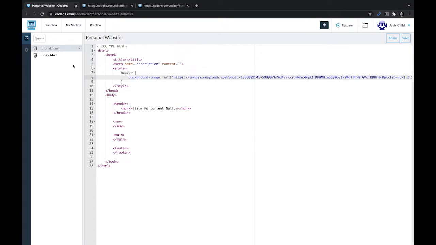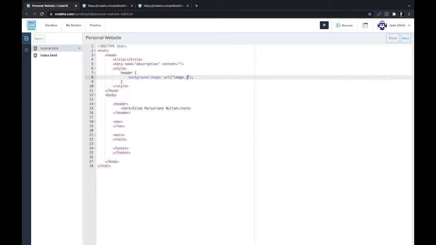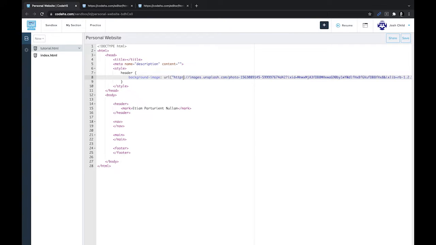But if you were to host the images and you had a new folder, put images inside this structure, then you would simply navigate to that or put in the URL to there. So let's say if that was like image.jpg. If you had an image in here, then you could reference it here. But for this purpose, I'm just grabbing one from the web.